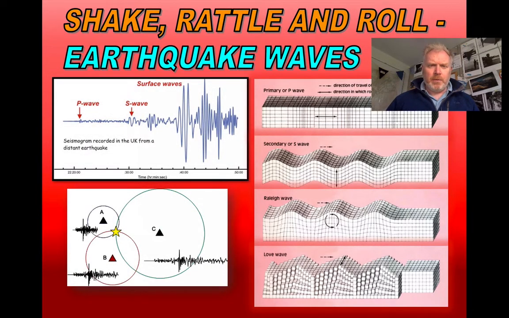Okay. A seismometer will record the arrival of different types of earthquake wave. There are actually 4 different types of earthquake wave, what we call P waves, S waves, and 2 types of surface wave. There are diagrams that you can see on page 3 of your booklet. Let me explain a little bit how they work.